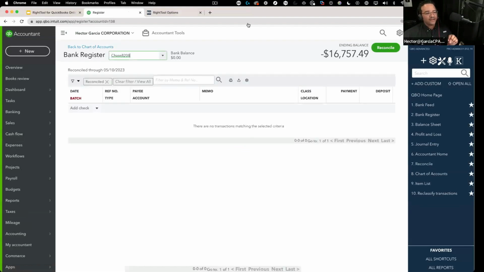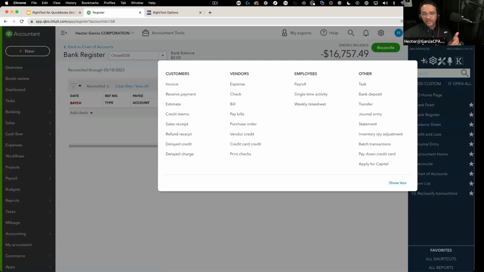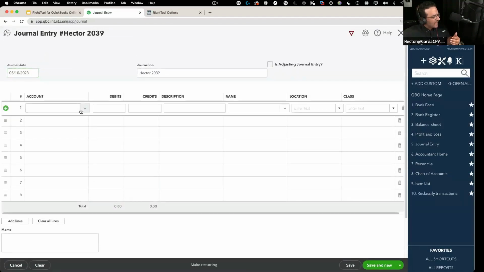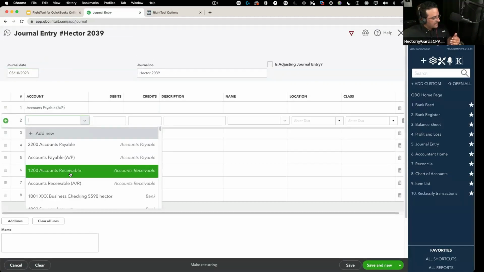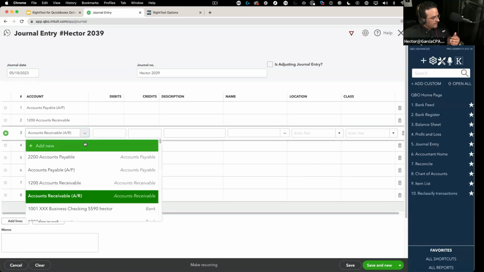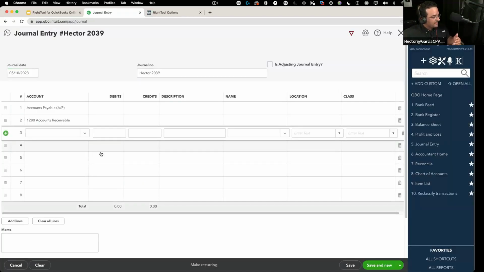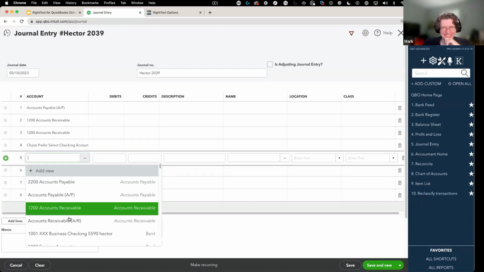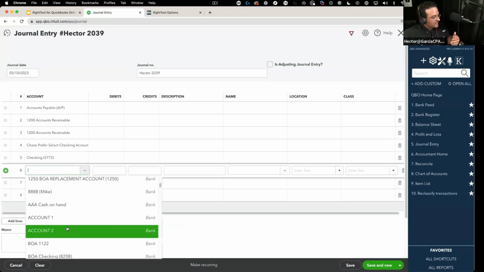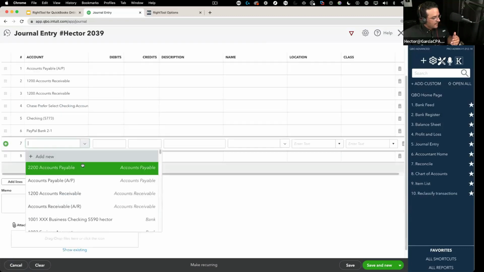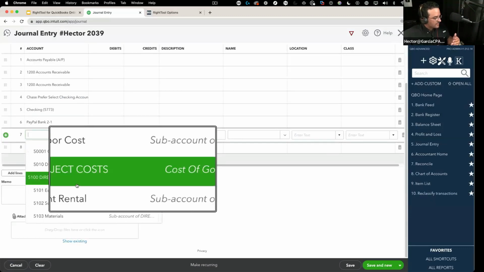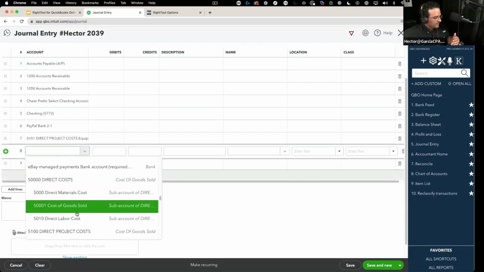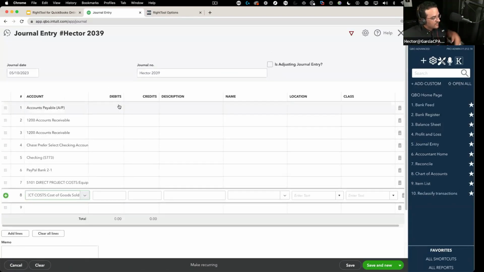It's typically most valuable in a journal entry or a bill. So for example, if I build a journal entry, I'm just going to pick a couple of accounts at random. Of course, I'm picking the trickiest of all the accounts: accounts receivable, accounts payable. But let's say we have a journal entry with a whole bunch of accounts. It doesn't matter how many accounts we have in there. We've tested this with like 500 and it works super quickly, super smoothly. So I have a journal entry with all the accounts.